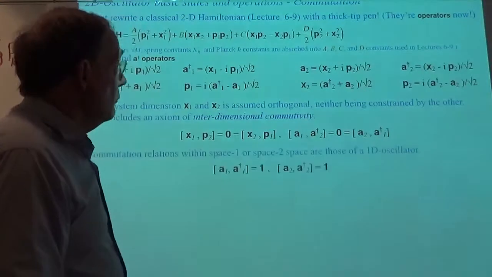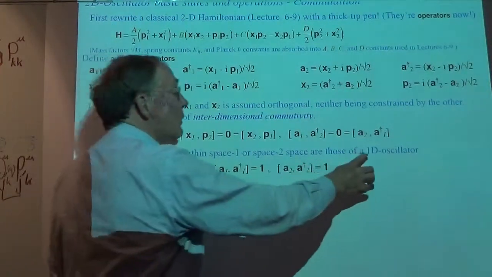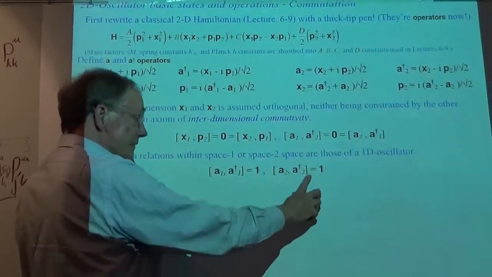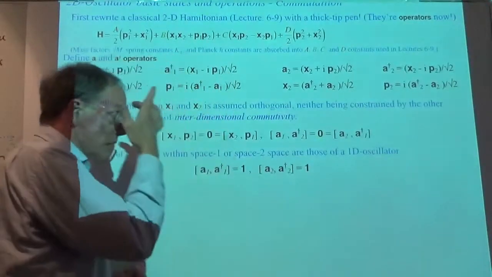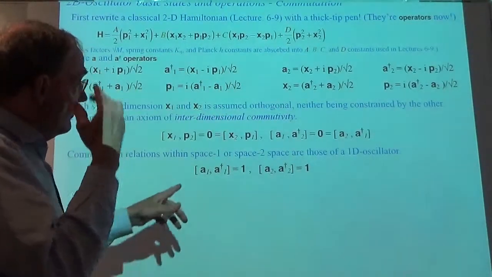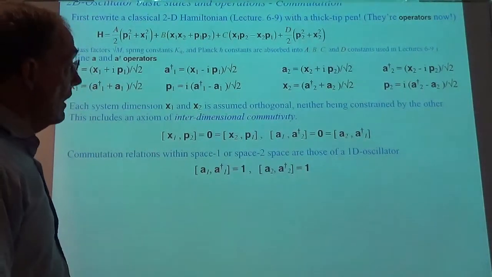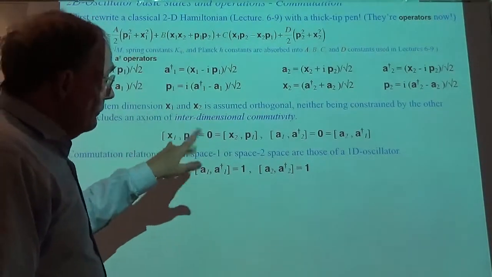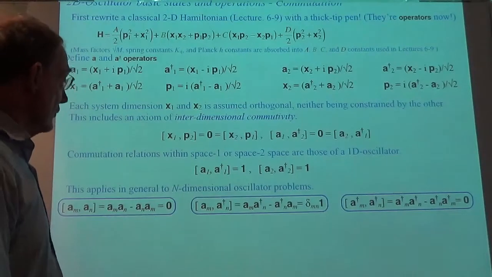Okay, but we will have the usual commutation relations of a 1D oscillator for each of the dimensions of the 2D. And this will continue for 3 and 4 dimensions as well. So that's what I mean by taking the 1-dimensional oscillator and not changing a great deal, but there are a few little bookkeeping points that we need to take up, and that will take some time to go over.